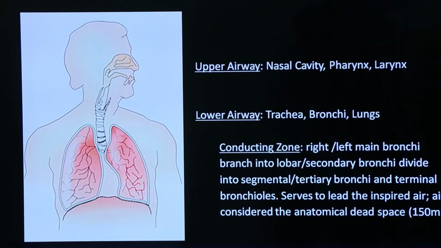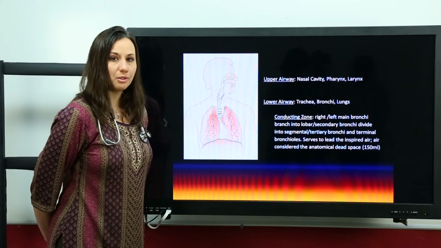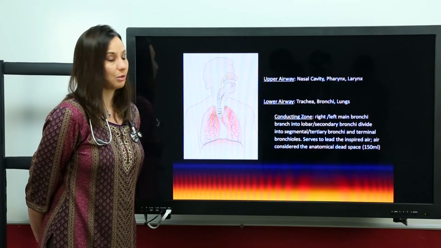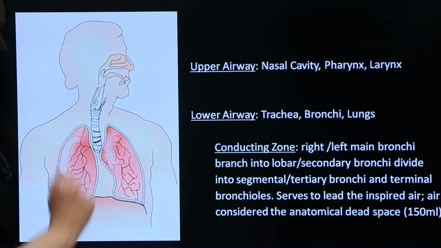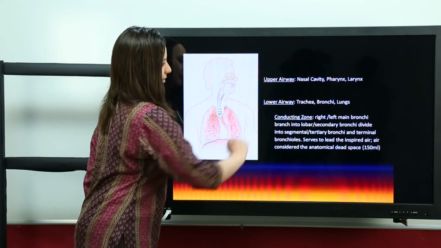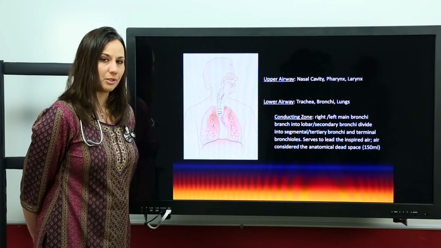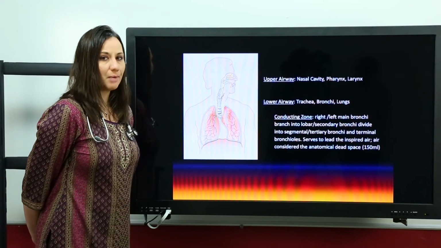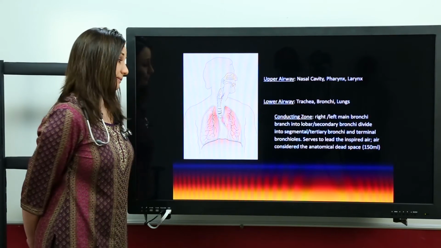And this lower part of the airway starts off with what we call the conduction zone. And these are the different bifurcations of the bronchi that take it down into the respiratory zone. And you can see that there are many different levels of bronchi consisting of the right and left main bronchus, leading into the different lobular sections. And again, it facilitates and leads the inspiratory air into the respiratory zone. The amount of mLs that is in the conduction zone is approximately 150.